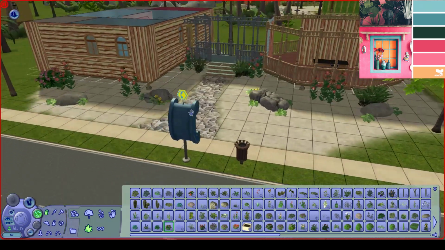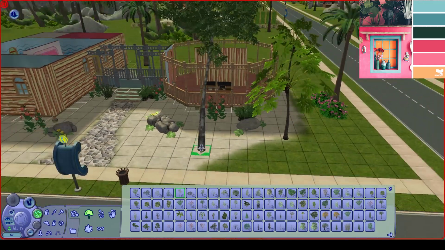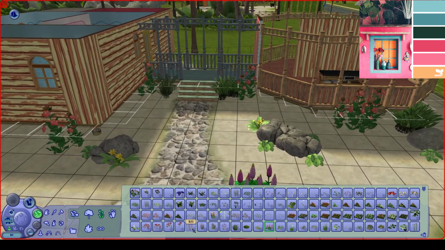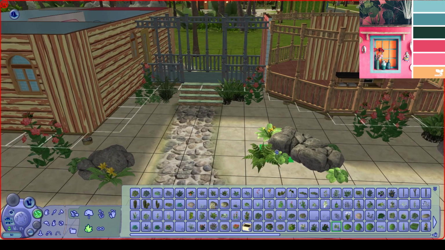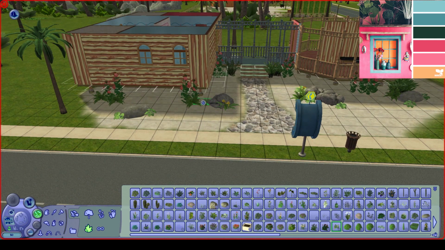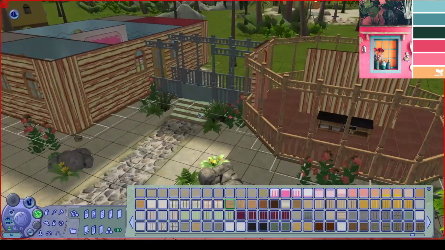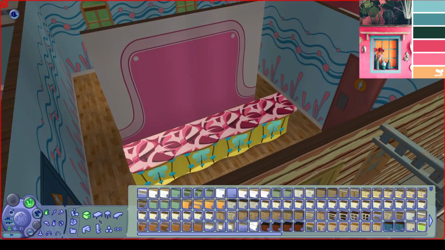But yeah, so here I am just doing some landscaping outside of the lot. I went for a lot of bright colors with the flowers, lots of pinks. I put in a few rocks, and then yeah, just a few little bushes. It was meant to look tropical, but you know, sparsely tropical, if that makes any sense whatsoever. And then yeah, so that's kind of what the outside ends up looking like.